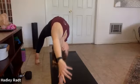Good job. And then you'll flip back over, or it's not side plank. You'll just stack your left leg on your right. So find stability at that center line. Good, Maria. Maybe take the left arm overhead. Lift the bottom hip up higher, like you're making a rainbow with the body a little bit higher.